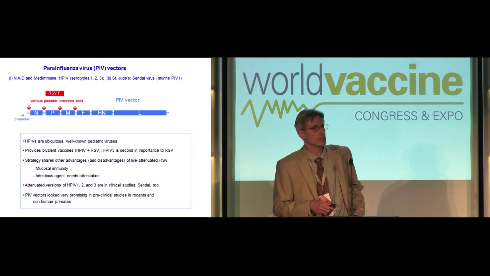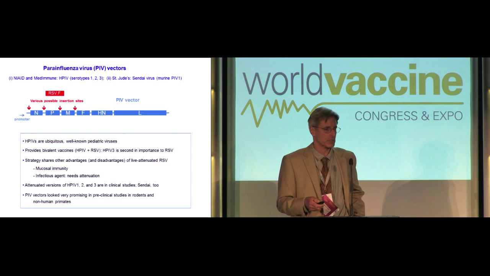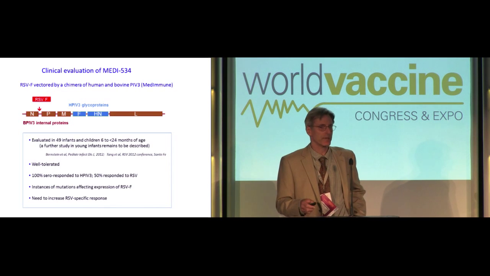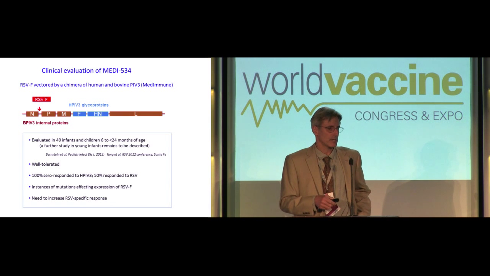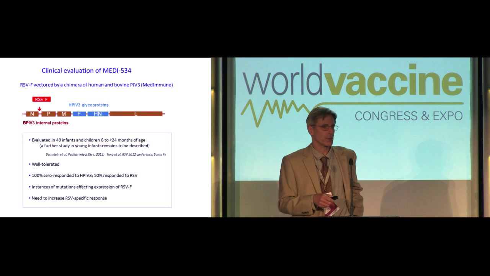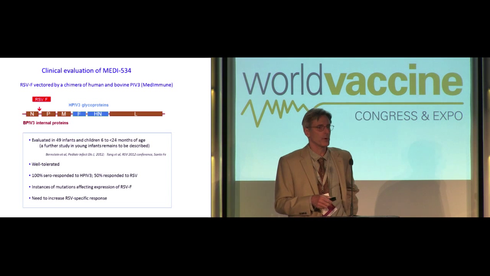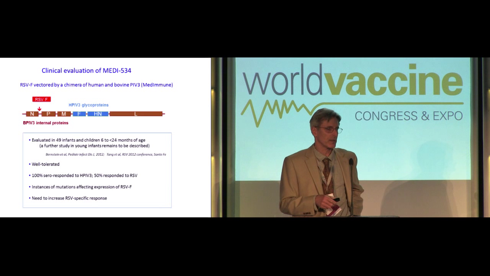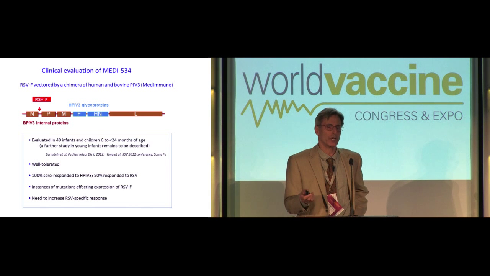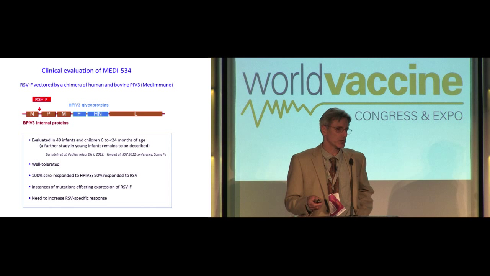And in initial studies, preclinically, these vectors look very good in rodents and non-human primates. So one of these has advanced into the clinic. This was done by MedImmune. And this is a vector that's a chimeric vector for PIV3. So the internal genes are from bovine PIV3, the ones that are in brown, and those confer host range attenuation in primates. The genes in blue are the major neutralization antigens. Those are from human PIV3. And then the F gene is added between the N and the P genes as an added gene.